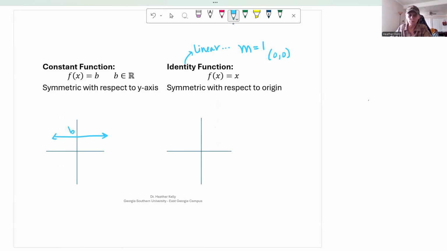So we can graph this pretty simply. Let me throw a couple of tick marks on here real quick. We start at our origin and we move over 1 in the slope. So we move over 1 and up 1 to the next point, over 1, up 1 to the next point, over 1, up 1 to the next point. Also, we could go left and down to get the next point, left and down to get the next point.